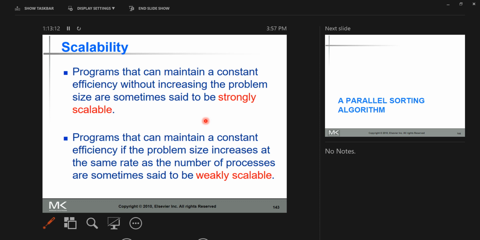People always want something more. Strong scalability means even with small problem size, you would get this high scalability. You would get like 16 times scalability, no matter what the problem size is. So that is strong scalability. But weak scalability is the okay one that I just showed you.